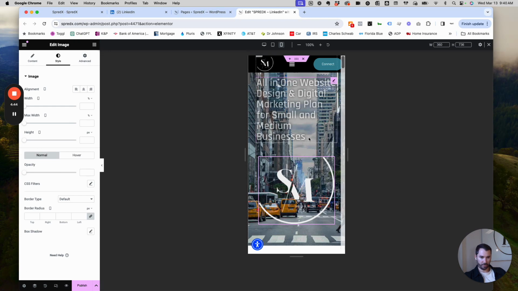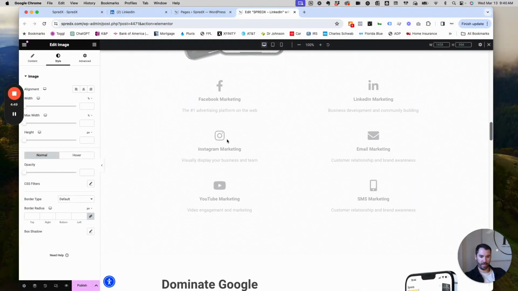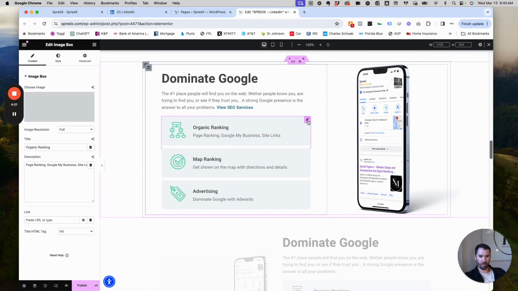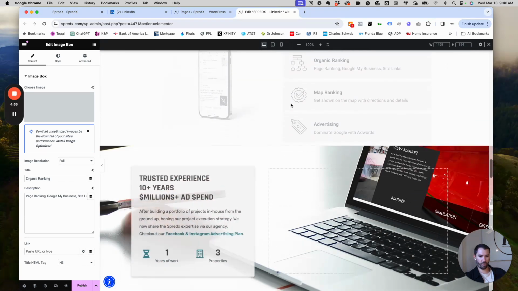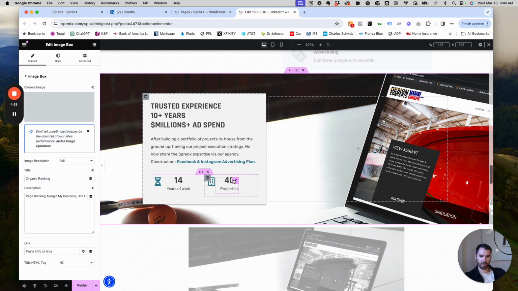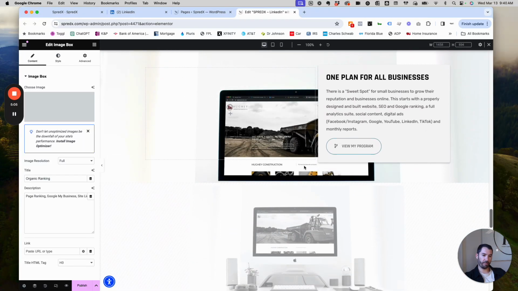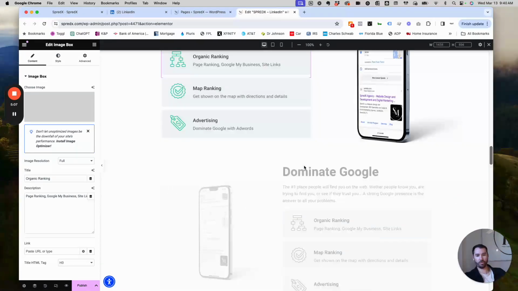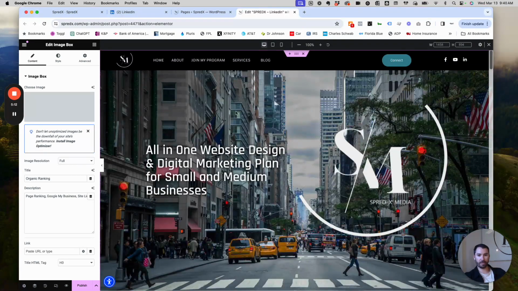So that's a quick overview of Elementor. You can see, obviously, it's a bit more advanced than that. It's tough to get used to it when you're doing all of these elements and different sizing, especially padding and orientation, I would say, is probably the hardest. But as you can see, you put in some work, watch some YouTube videos, you can get pretty good at it. They have great design templates. I think they have the best features. I think they're going to continue to advance this builder to be the best in the world, as I think it already is. So if you're interested in web design, web development, I would definitely check it out.